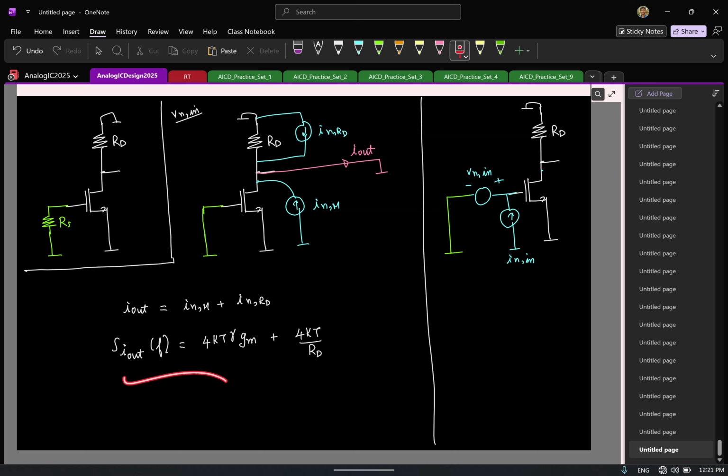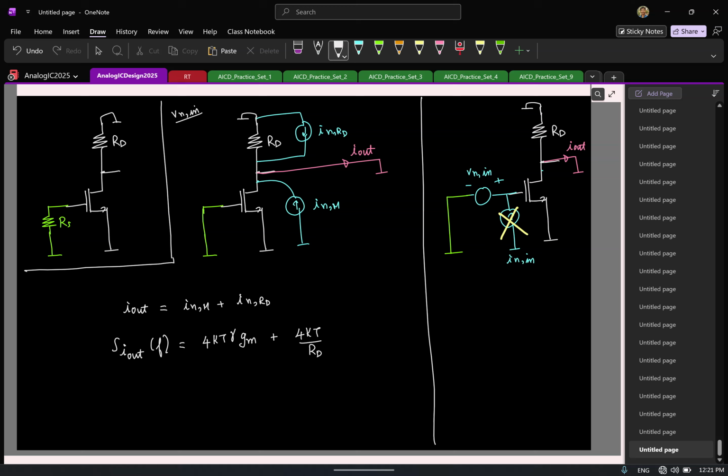So now we have found the output quantity. Now our goal is to make sure the same noise is captured in this model, right? So here I have voltage and current. Which of the two will contribute noise here? Voltage. So current is sort of not needed. So here again I'm interested to find the short circuit current.